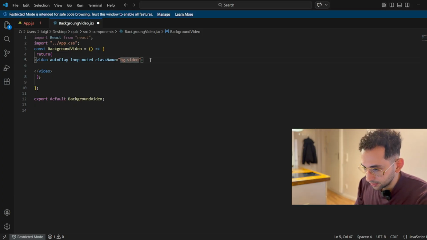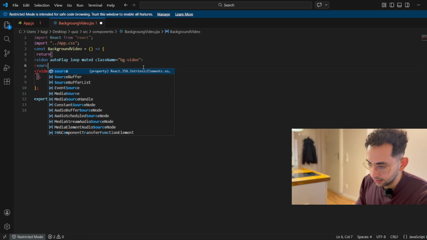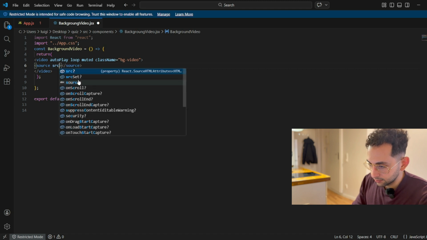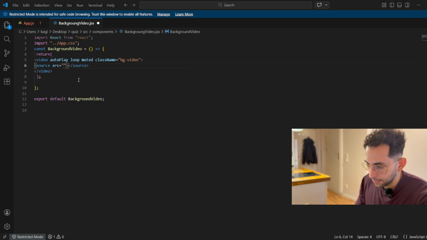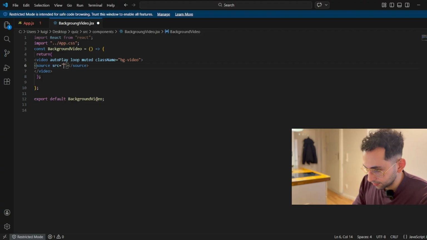And here we're going to specify also the source, and that's because without specifying the source, of course, the program will not be able to catch this file. So we're going to write source, and we are going to use video mp4.